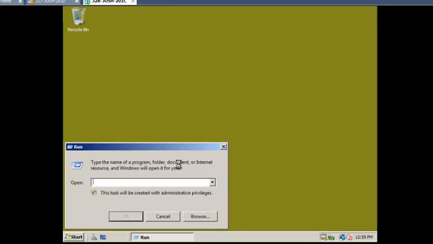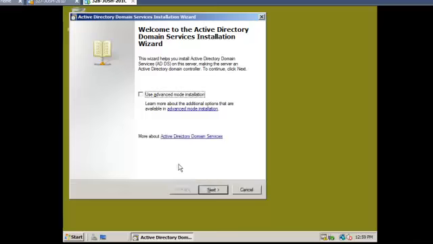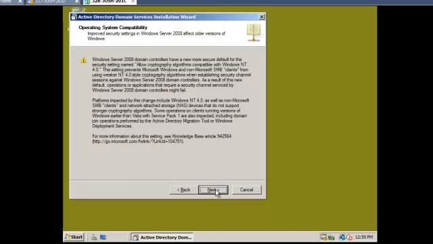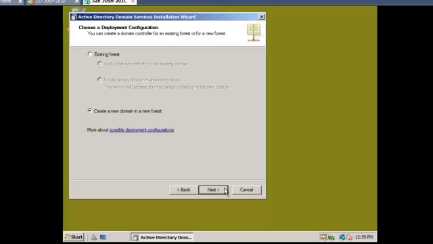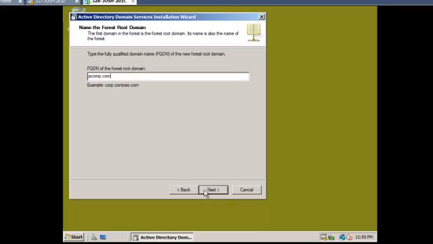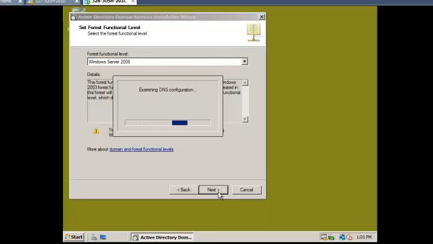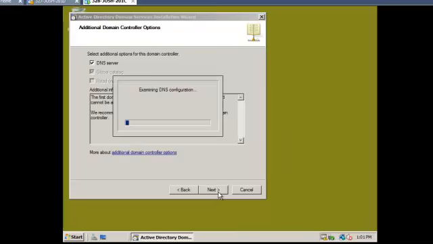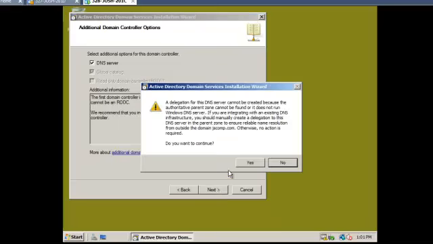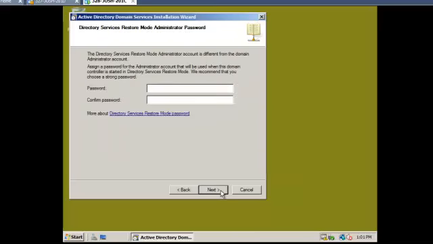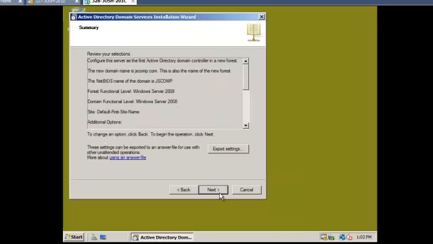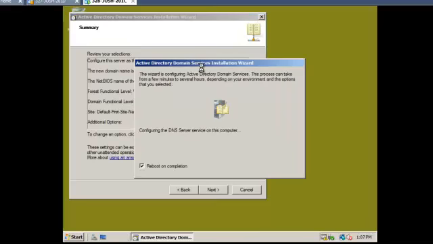Next, we are going to create a domain. This little installation wizard is going to pop up. You're just going to do a couple of things. You're going to create a new domain in a new forest and type in whatever your domain is going to be called. If you're using Windows Server 2000, then you can keep that on there, but since I'm using Server 2008, I'm going to choose 2008 to make it more compatible. Then use the rest as default settings. Put in whatever password you decide on, and just use the rest of the defaults and do it like that.